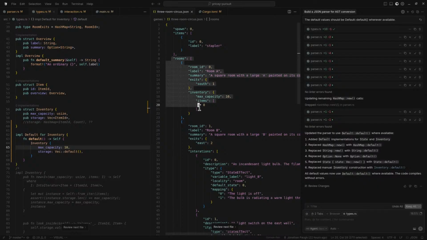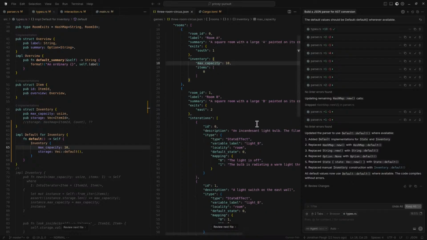As an author of one of these files, it'd be weird to me if I leave off the inventory. It means I can't add items to that room, right? By default, I can add 10 items. If I want to add more or less, I can specify that.